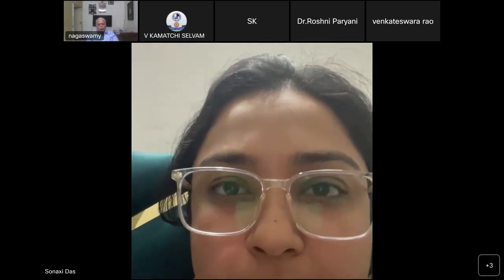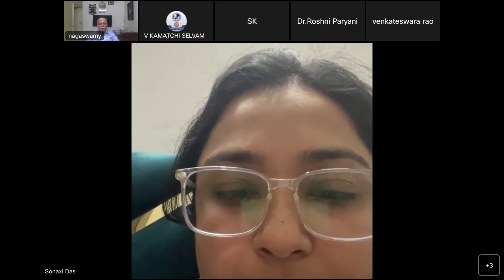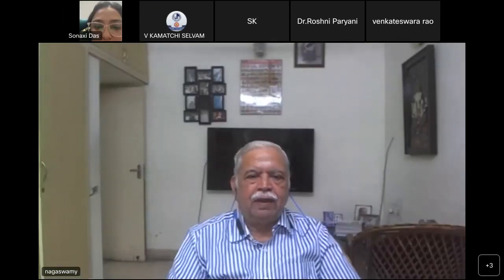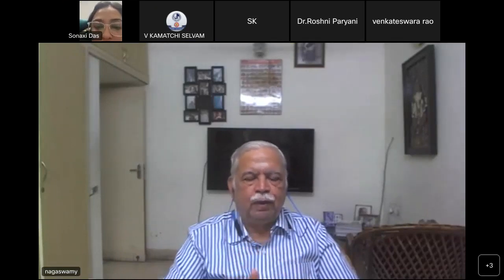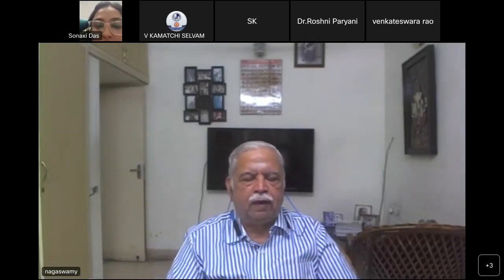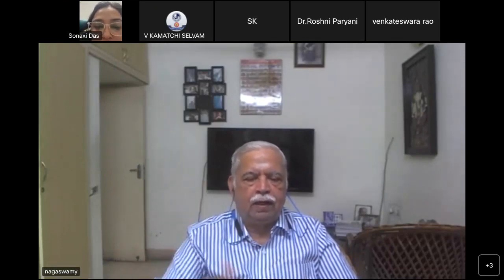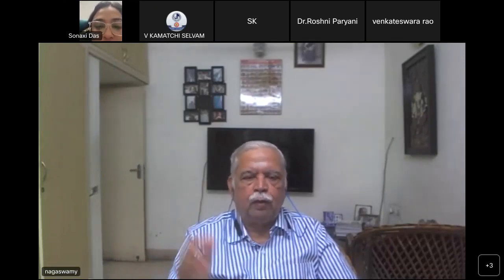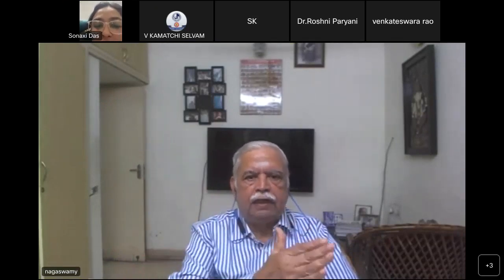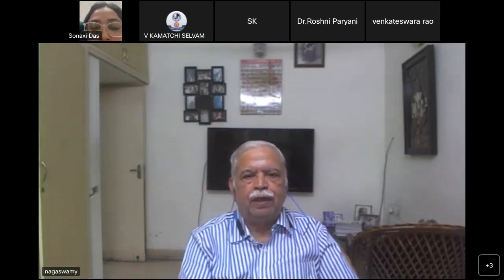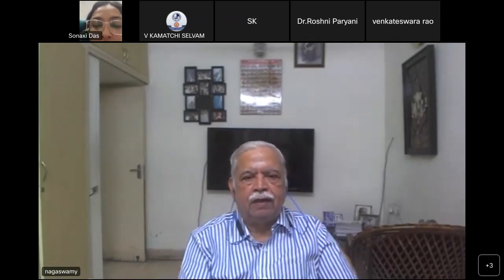When the lungs open and the pulmonary circulation opens, what should happen? The right to left shunt should close, and the blood should flow through the pulmonary vessels and come to the left side of the heart. The foramen ovale will automatically close because the left atrial pressure will increase and close the communication between the right and the left atrium.